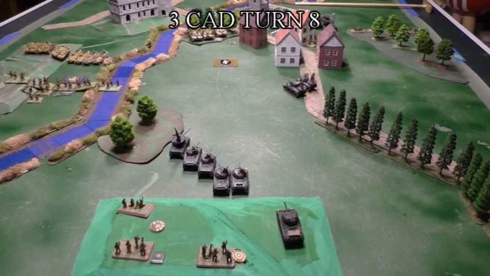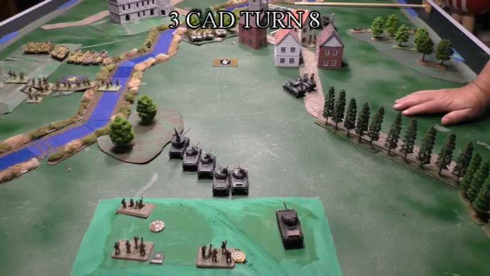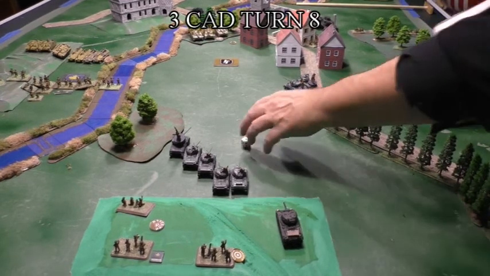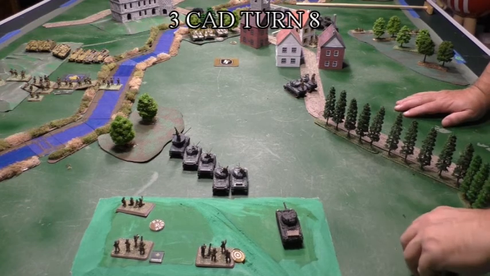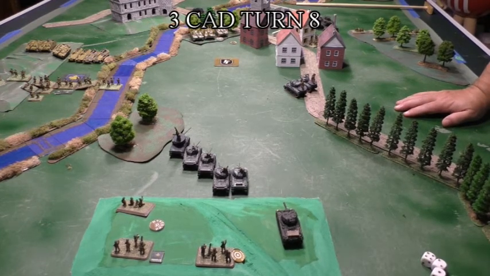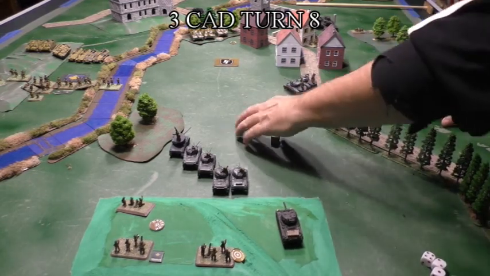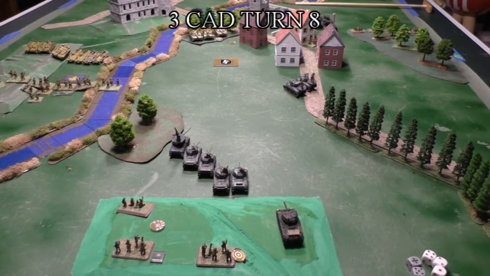Now my Sexton, I'm going to try to shoot. They hit on 4, so we got 3 shots because there's 3 Sexton left. And we have 1 hit. So we're going to put it outside. We need to roll at least a 3+ to save. And we need to re-roll. So with 2 dice, 6 and 5, they are safe. So that completes the artillery, Sexton, and my 3-inch mortar.